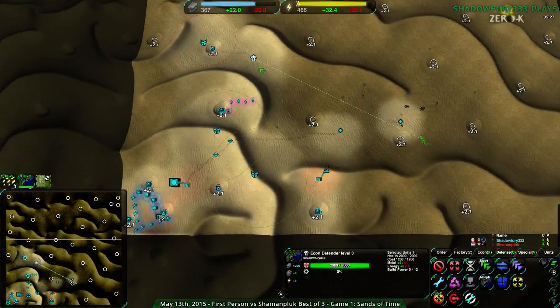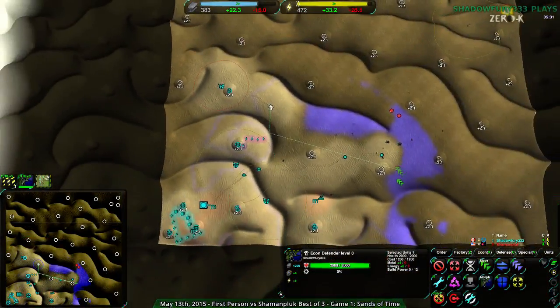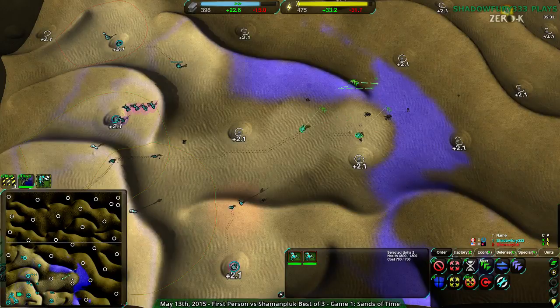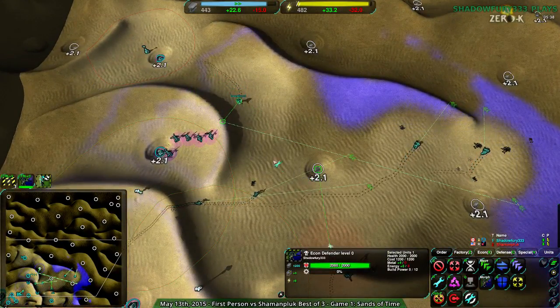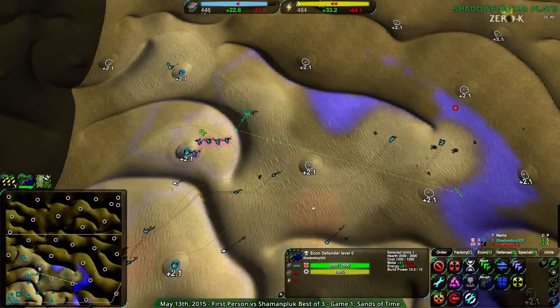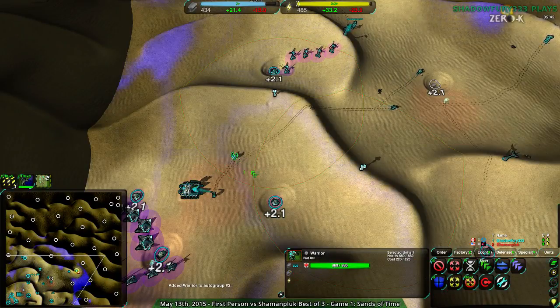Also, where is my radar? I told you to build radar! A while ago, in fact. I keep feeling like my... Oh, what the... I also told you to continue building metal extractors around the back area. But apparently, stuff chooses to disobey for some bizarre reason.